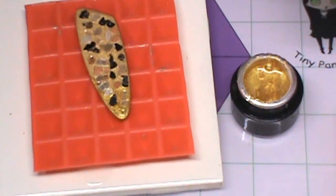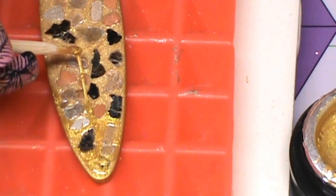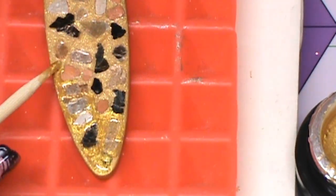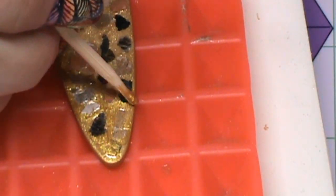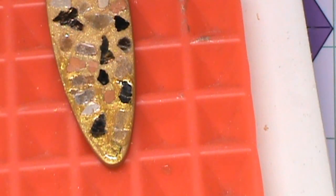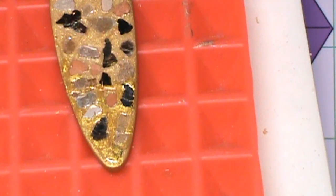Okay, and I'm just going to zoom in here so you can really see what I'm doing, hopefully, a lot better. As you can see, I touch it and then pull, touch it and then pull. So just keep doing that touch and then pull until you've used all your gel. And I find that works really well with it on this pendant. And here in a little bit, I will be popping it into the UV light as I go. That way it stops running, because you can see I lost that whole top shell there by not curing it as I went along. So yeah, big tip, cure as you go.